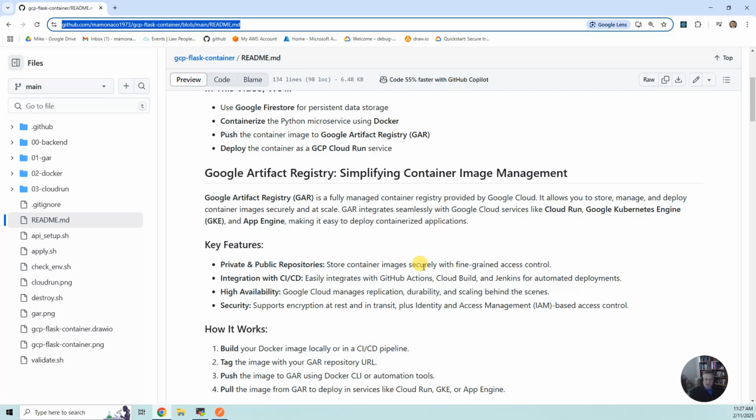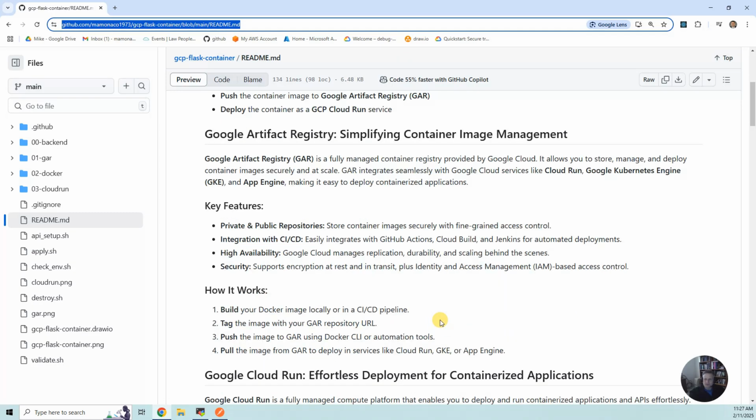It does have a little bit of secret sauce, but for our purposes, we're just going to use the Docker features of it, so it's going to feel the same. Once you put the stuff into the Google Artifact Registry, you can use the different GCP ecosystem, like Kubernetes and Cloud Run, and there's App Engine. Once we have built our repository and our container, we're going to push that container into the repository, and then we're going to use Cloud Run.